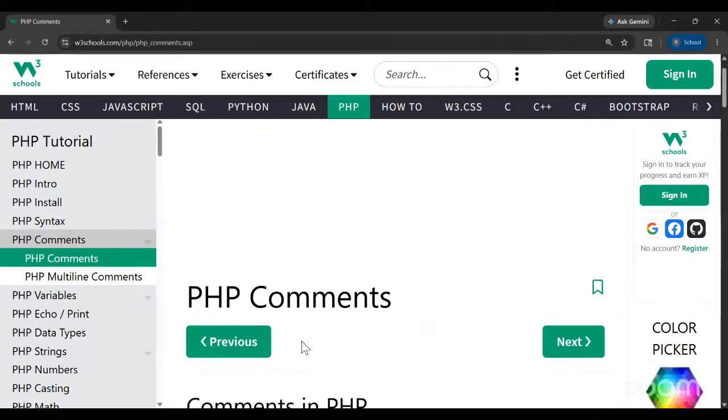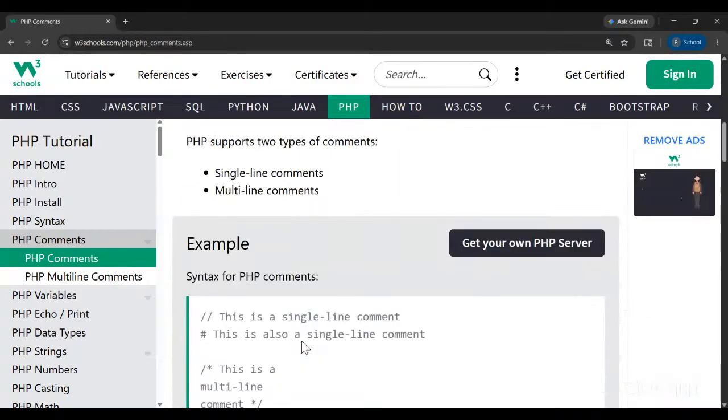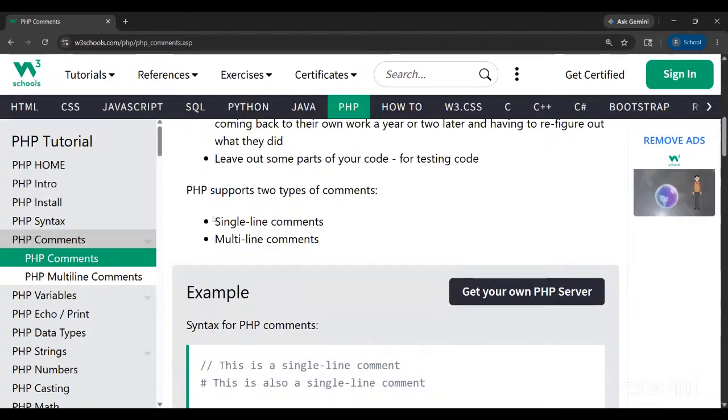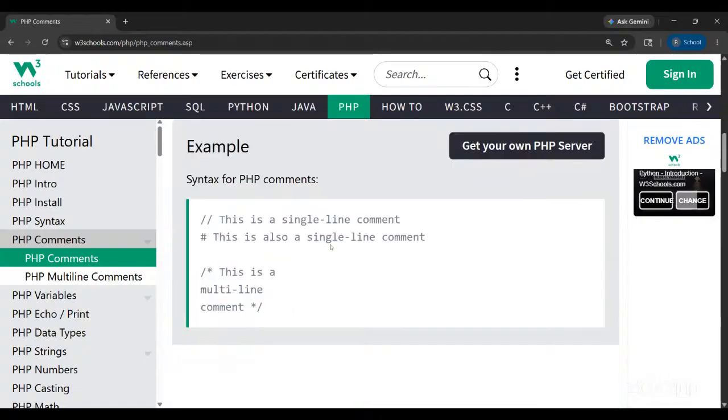That is the introduction. Now the comments. PHP supports two types of comments. One type is single line comment and one type is multi-line comment. Now what is the difference between these two?